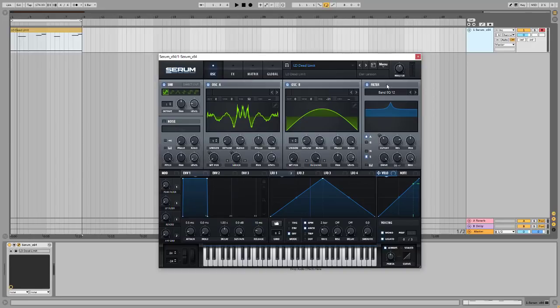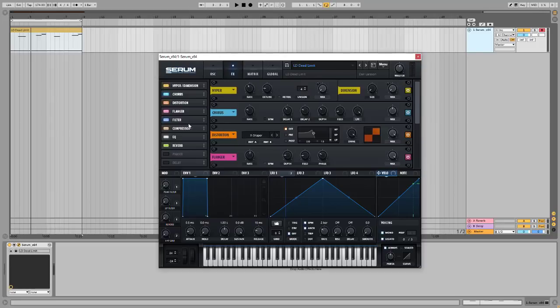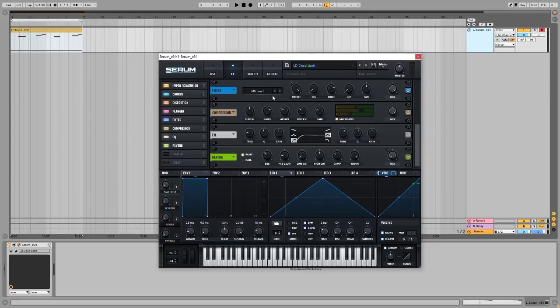So the first thing is the filter. The filter has a peak which really defines the character of the sound, because without that peak, you know, it just turns into a sort of distorted mess. And distortion always reacts really well to these little peaks, which you can see here in the Band EQ 12. And the best thing in Serum filters is that they offer a drive. So I pushed up the drive here, and I use a different filter in the FX section, this MG Low 6 filter, where I pushed up the drive again. So we are driving our sound pretty heavily.